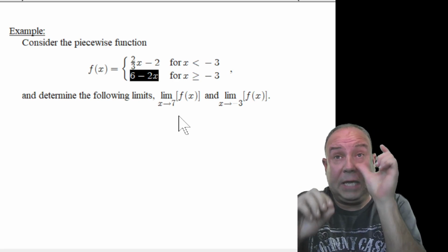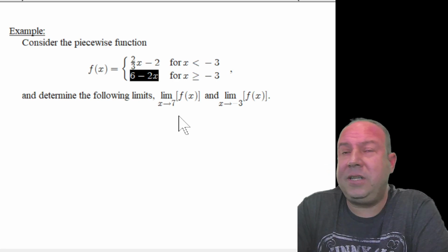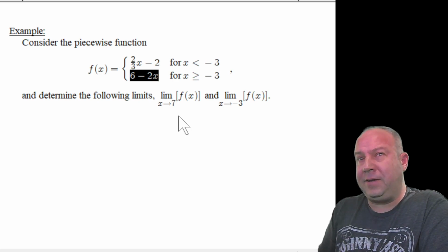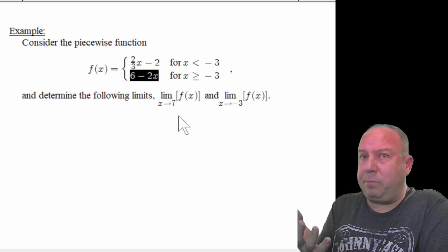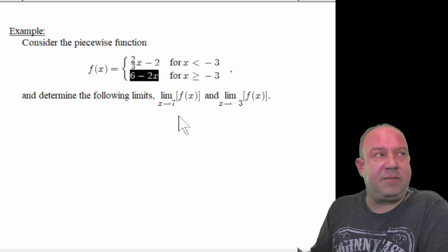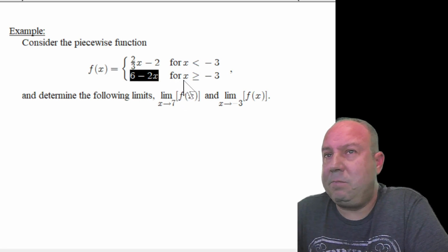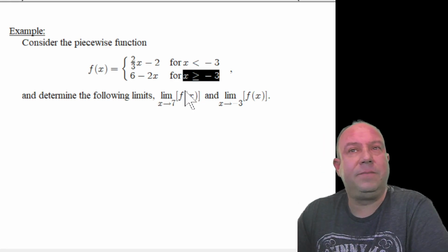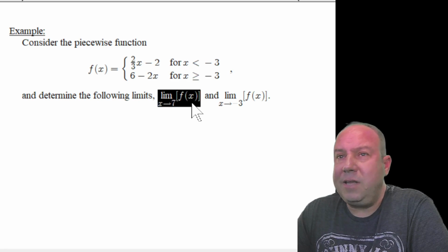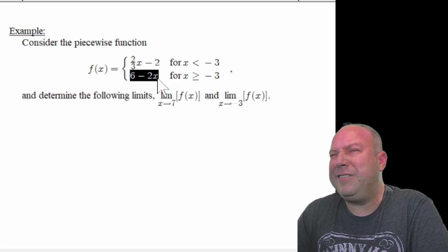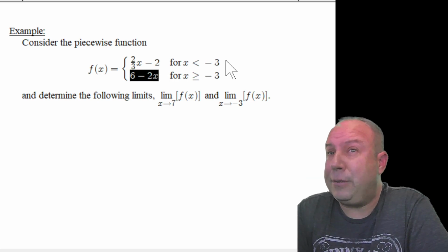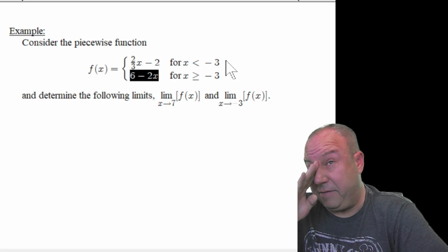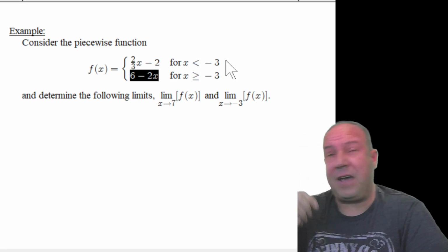Notice we are continuous. We're a linear function. Linear functions are continuous over their entire domain, without limitation from negative to positive infinity, but in this case still at every value of x greater than or equal to -3. So the value of this limit is simply going to be the value of 6 minus 2x when x equals 7. Right? 6 minus 2x when x equals 7 is going to yield us what? -8 in value.